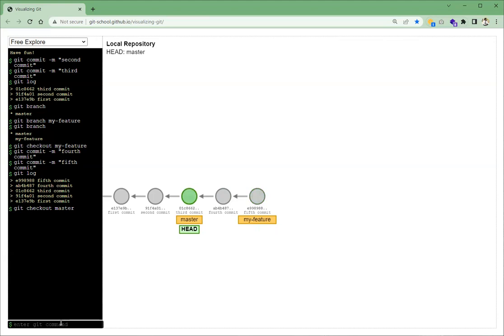master. So as we can see at the right, the head is now pointing to the master branch, and it was pointing towards my feature branch earlier. Now, as we checked out into the master branch, the head is now pointing to the master branch. So now if we check the log again, we will see only the first 3 commits, because the master branch only has the first 3 changes we made under it.